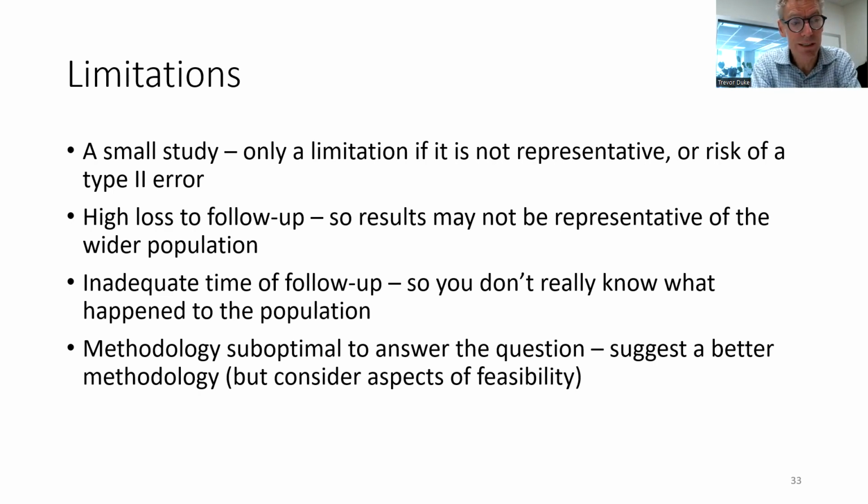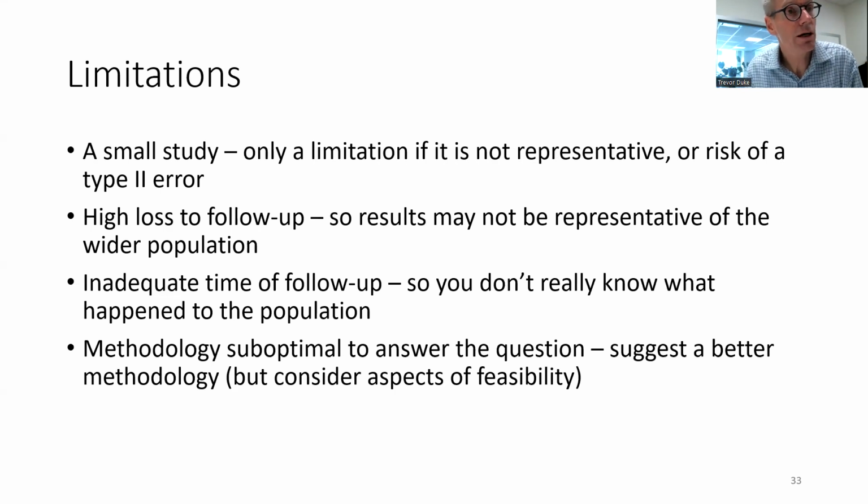Well, a small study, you can have a valid result in a small study. That's not always a problem. But sometimes when you've done a small study, it's limited because that patient population might not be representative of a wider population. If you continue to gather patients or continue to interview patients or parents or families or whatever, then that might be more representative. You might be limited in your representation by the number of subjects you recruited. Or maybe there's a risk of what's called a type 2 error.